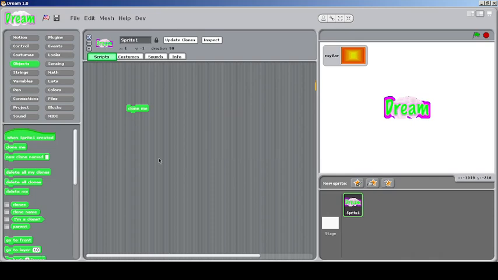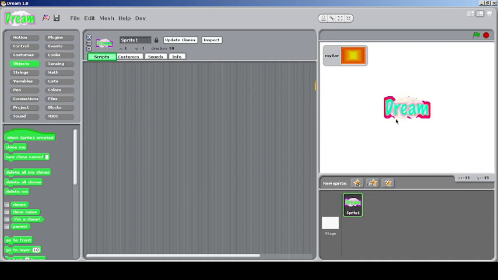Anyway, and you can also delete all the clones. Delete all the clones means you'll delete all the clones in the whole project. Delete all my clones means all the clones of this sprite, and you can also delete yourself. I don't know what this means. I think if you create a new clone, and again a new clone, so if you give delete me, this could be useful for a particular clone deletion. Means if it aims at deleting a particular clone, it would be useful, but let me just delete all my clones rather. So let's just create it.